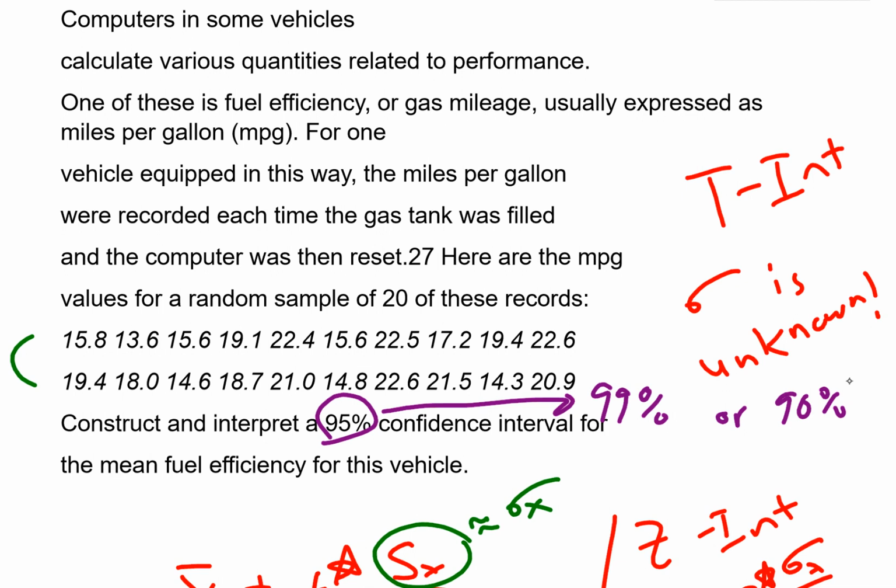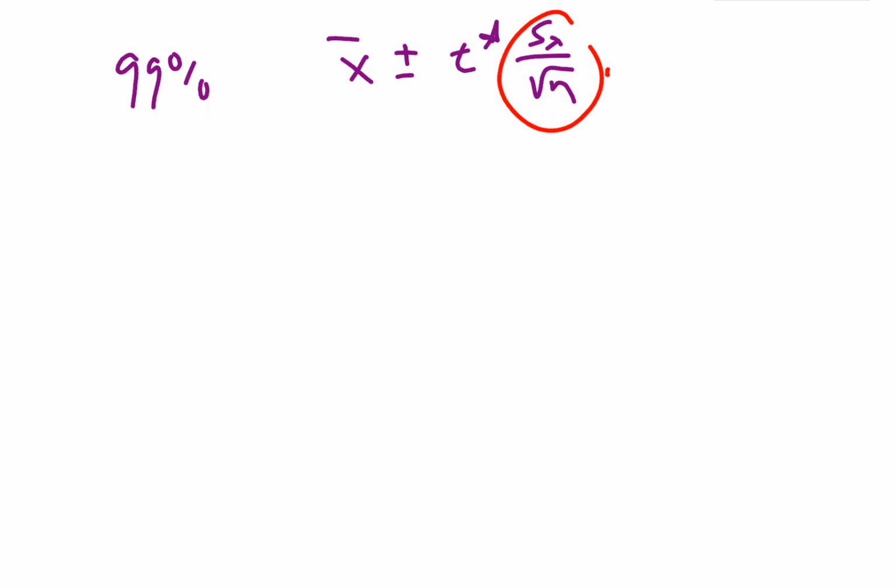And it turns out that they're pretty easy to do. It's the same basic idea. So if they said 99% confidence interval, then everything else stays the same. It's x bar plus or minus t star times s of x over the square root of n. We know that s of x was still that 3.11. This whole thing basically turned out to be about 0.7. Our x bar was 18.43. So plus or minus something times 0.7.